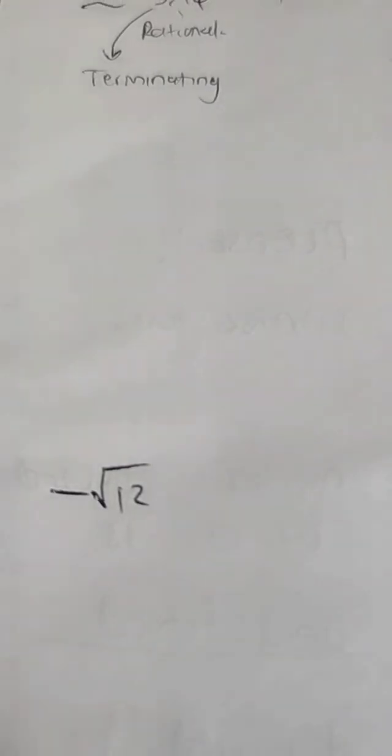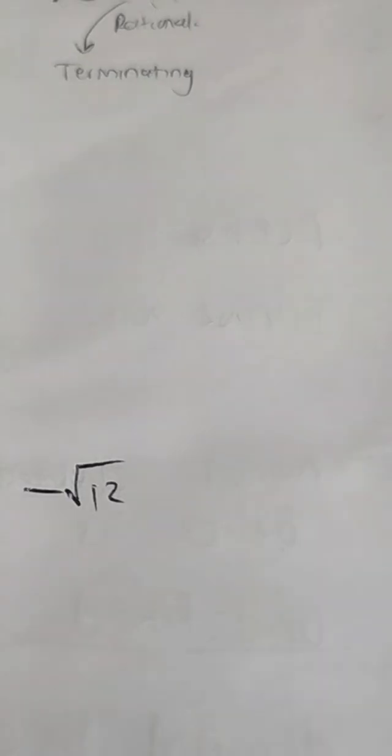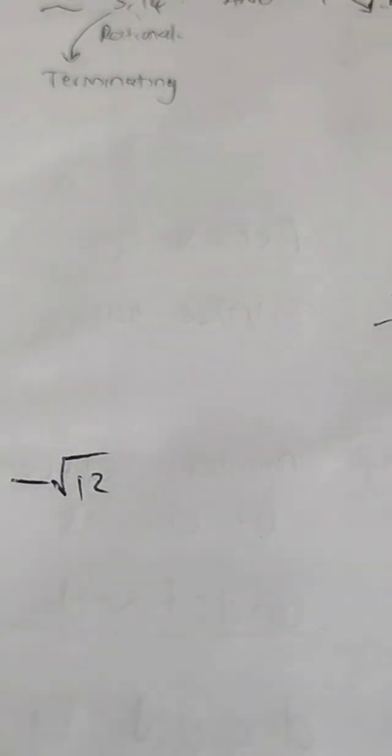So, what about the negative square root of 12? Negative square root of 12. Okay. Now we have a negative number. Okay. Negative square root of 12. How do we navigate that one? Okay. So what you should be aware of is that, oh, this one is a negative number. Okay? That's what should dawn in your head. Oh, this one is a what? It's a negative number. Okay? Yeah, it's a negative number.